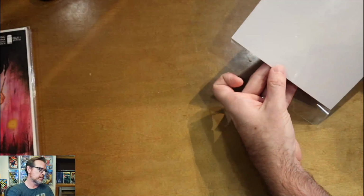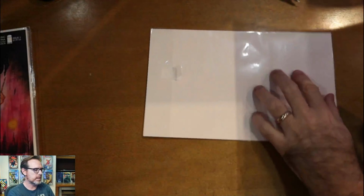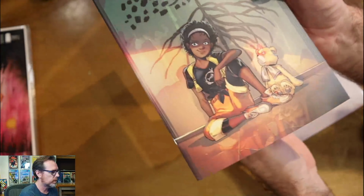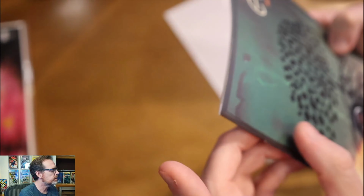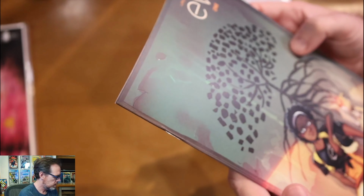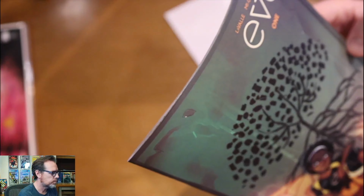The last copy here of Eve number 1, I am hoping that this is my 9.8. If not, then it's just one of those books that's going to haunt me where I don't quite have the 9.8. But before I jump into all that, let's just go ahead and take a look and see what we got. So I'm going to run right down to the corner, same problem, color breaking spine tick, and the corner wear. This one I would say has a better corner. It's not as bad as the other two, but that's quite unfortunate that all 3 have the same problem.